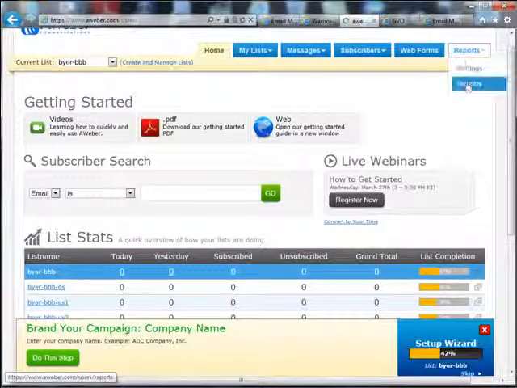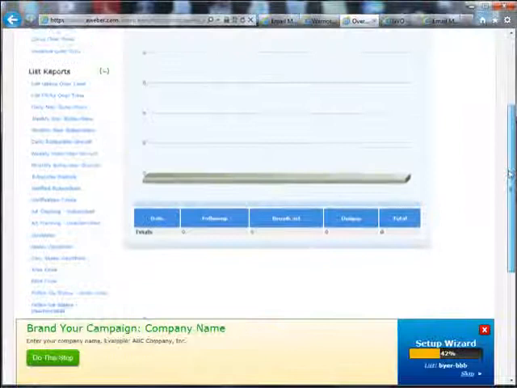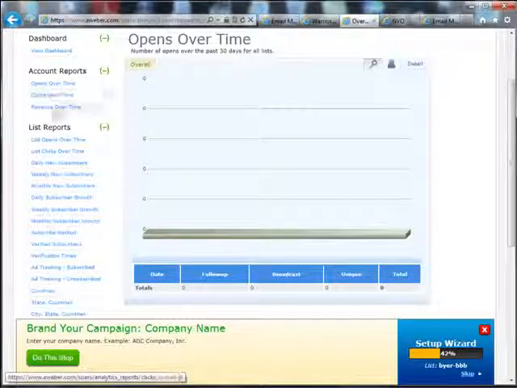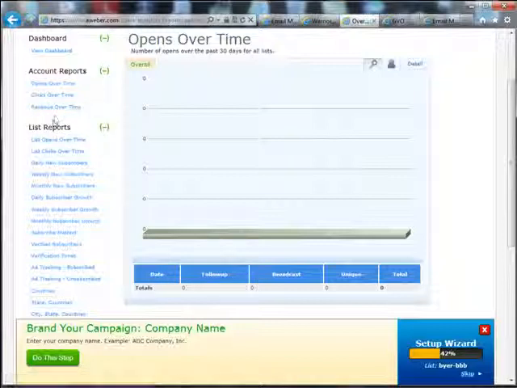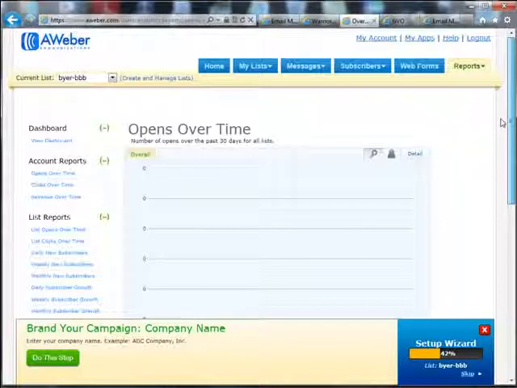And then reports. So you have reports the same as you would for Getresponse. You basically come over here, you can see opens over time, clicks over time, revenue, so you can set it up with your sales, all kinds of features down the left side that you can use to filter. If I would give an edge to reporting, I think that would have to go to Aweber. They have a little better reporting in my opinion, like more features. And that's all I'm going to go through in Aweber.